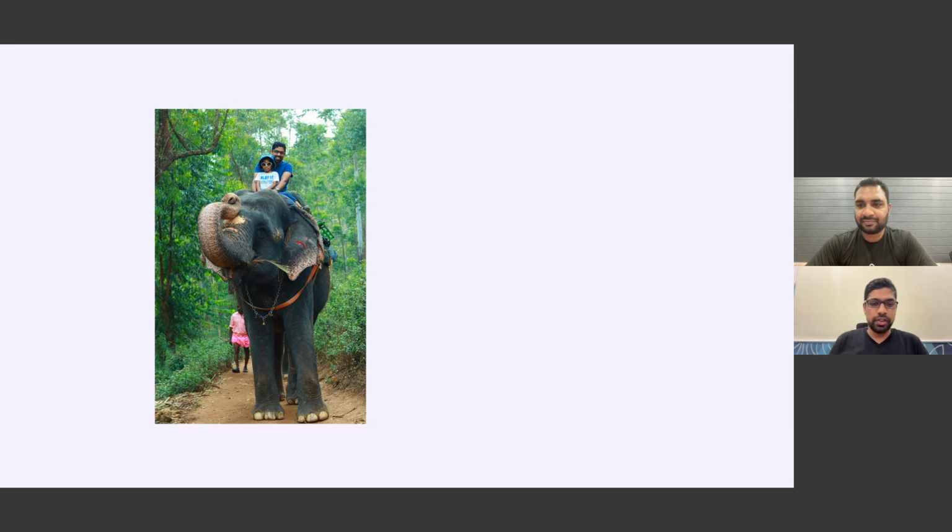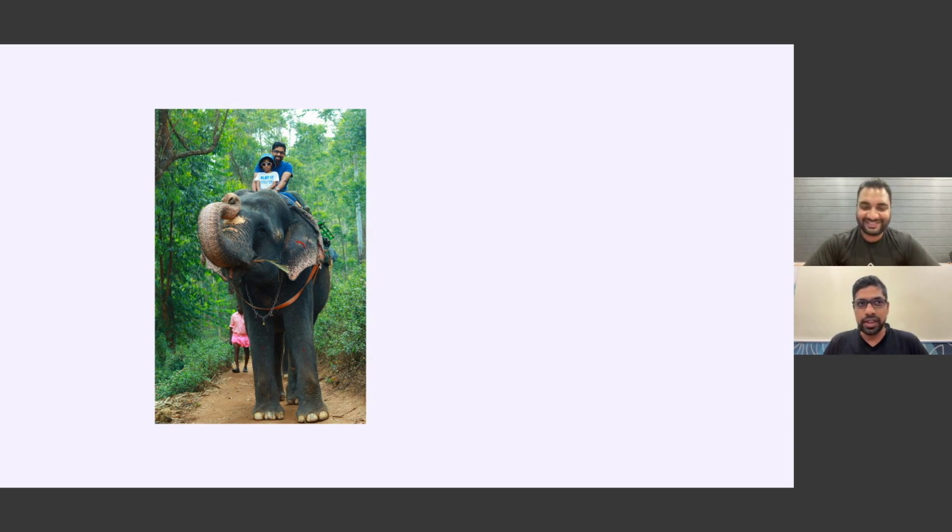So I just want to start with a quick story. This is a place in India called Kerala. And if you notice on the elephant, that's me, and that's my daughter. We just took a vacation recently, and my daughter loves horse riding. And when she had a chance to ride an elephant, I couldn't say no, right?